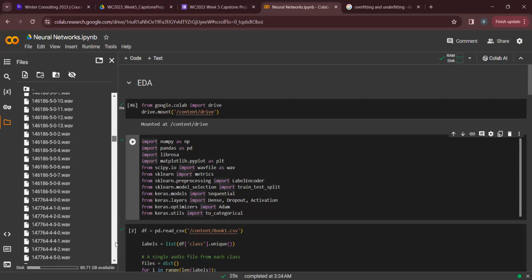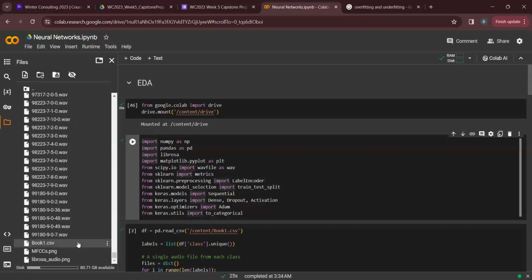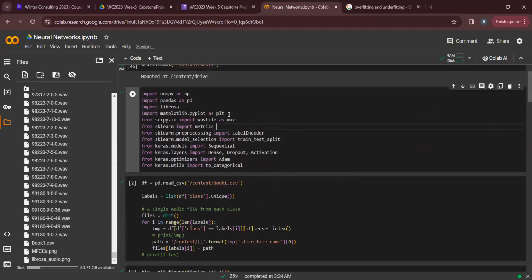All these files that you need to analyze, and the CSV file that has all the information about which label these files are from. And then you import everything.